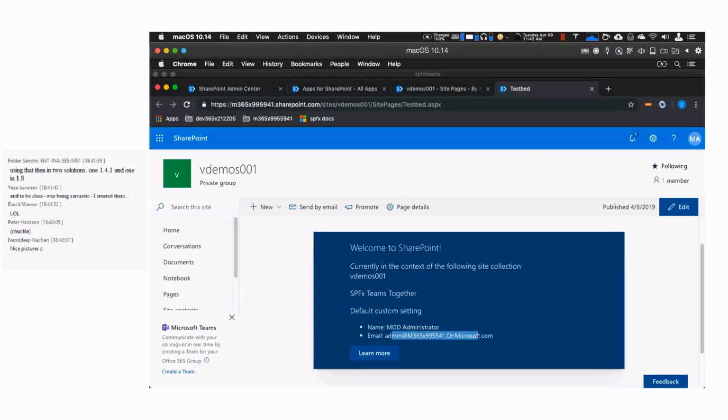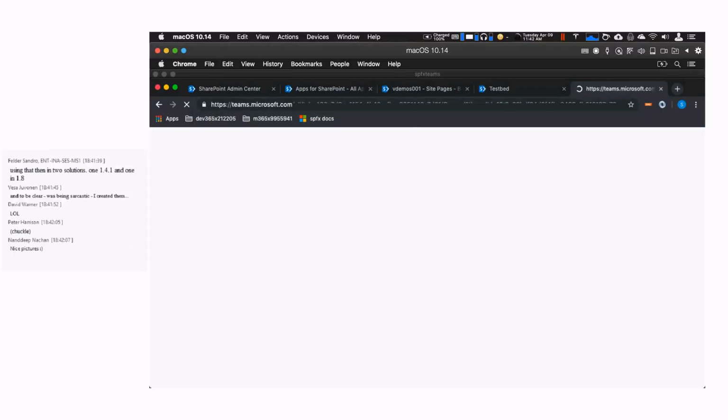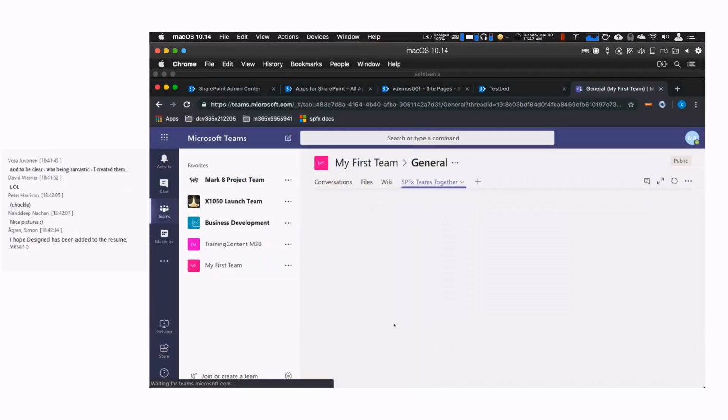That's SharePoint. But what about Microsoft Teams? So I'm going to come over here to Teams, go to teams.microsoft.com, and it's going to nag me, saying, don't you want to use the client? And I'm going to say, no, I want to use the browser. Oh, of course, it doesn't ask me that this time. Now it's going to go straight to the browser. Fantastic. Okay, sweet.